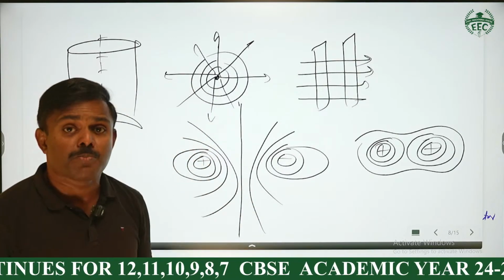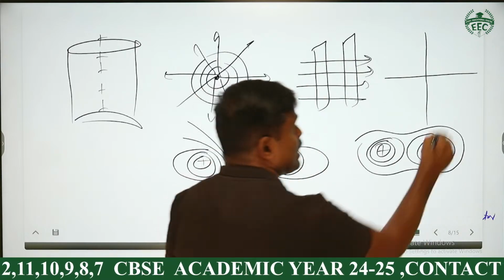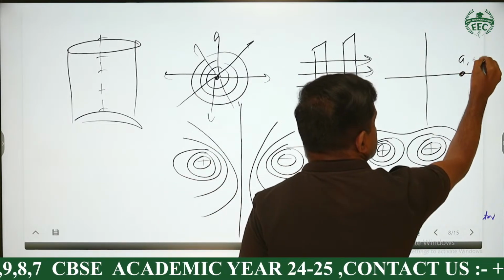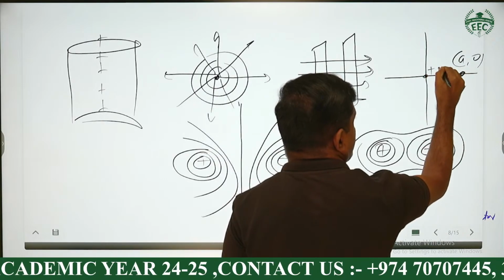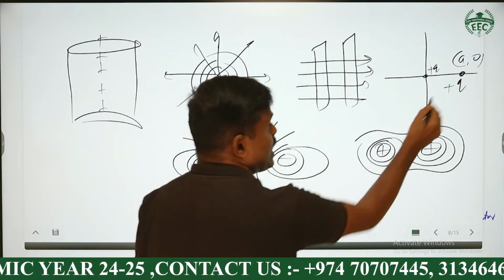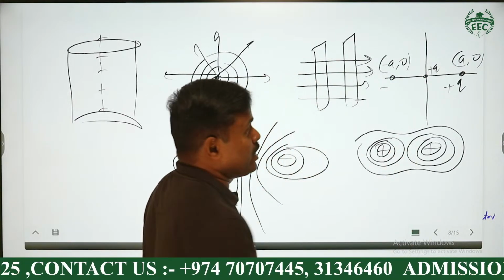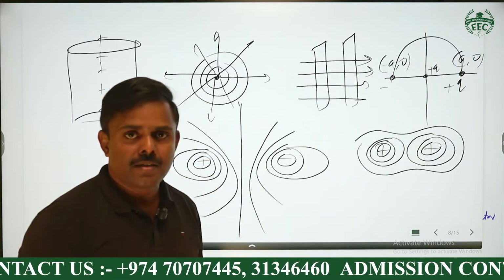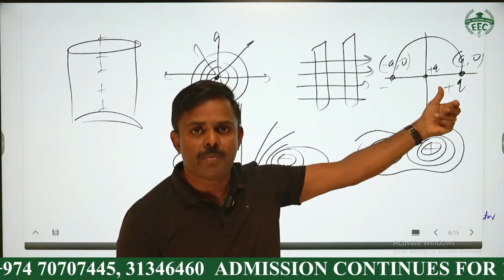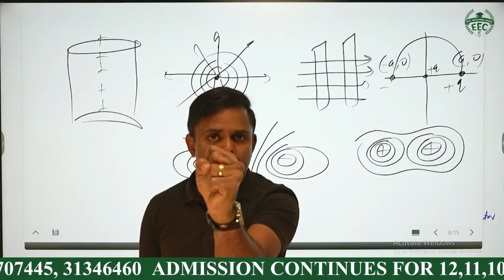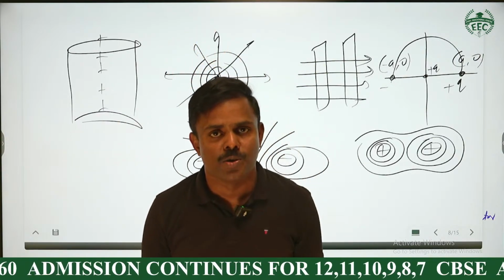Then you can expect a question on equipotential surfaces. They'll give a coordinate system. They'll say one particle is kept here at a, 0. This is plus q. Another charge is in the middle, origin, plus q. What is the work done in taking this charge to minus a, 0? Actually, these 2 points are on a circle, right? That circle is an equipotential surface. So work done will be 0. Or a charge is at the center, another charge is taken in a circle. What is the work done? Work done will be 0.